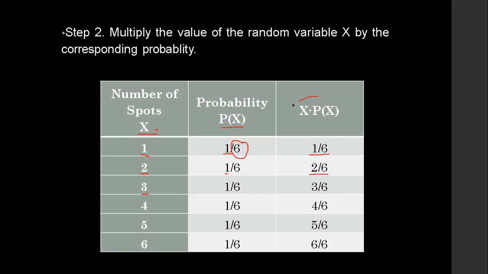Tandaan nyo lang tong ating formula sa taas. So, guide natin yan. Pag gumawa ka ng table at meron kayong ganyan, para guide kayo kung ano bang gagawin sa part na to. Ano ba ilalagay sa column na to. Okay? So, basically, you want to use this formula. Ayun yung step 2. Okay, i-multiply natin yung random variable sa ating probability. Always yun.